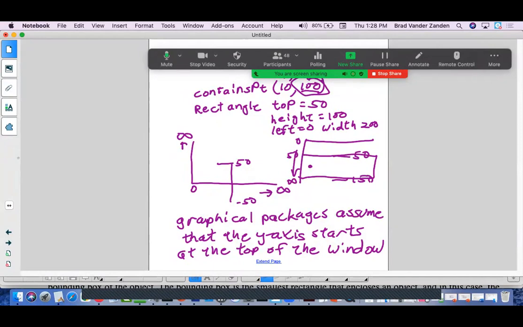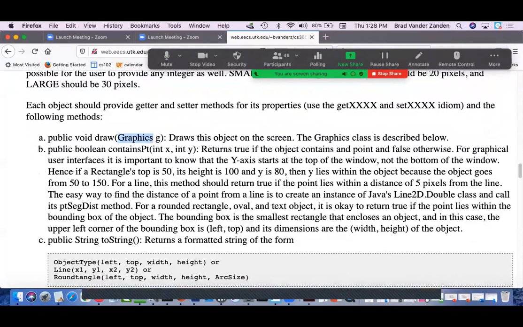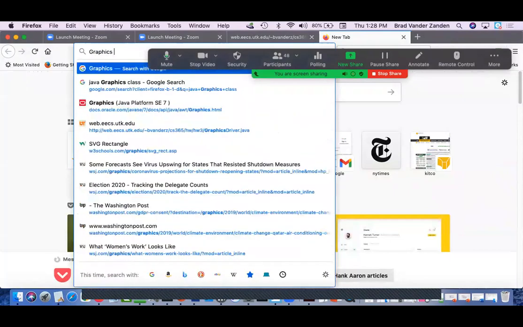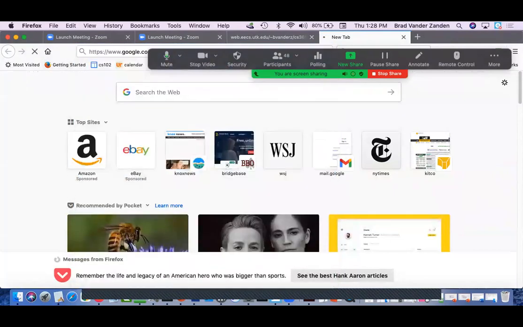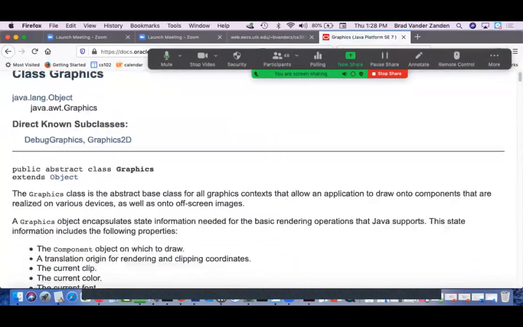Meaning how you draw it bit by bit. So yes, absolutely delegate the call to the draw methods in the graphics object. Right here, you're being passed a graphics object. If you go and look at the API for this, just do a Google search for Graphics Java, top search, and it doesn't matter. We're using SE8, but SE7 is just as good.